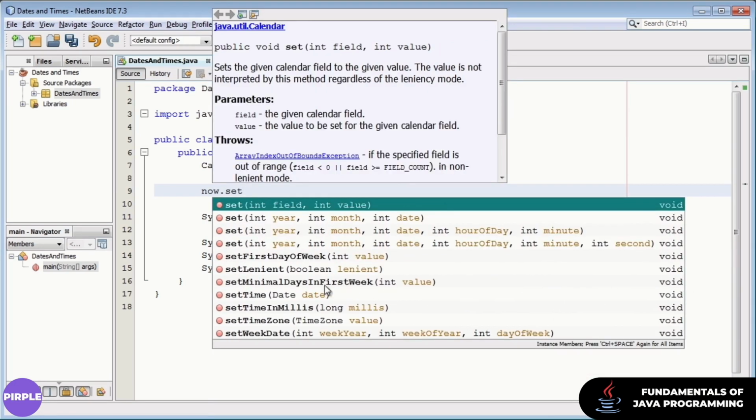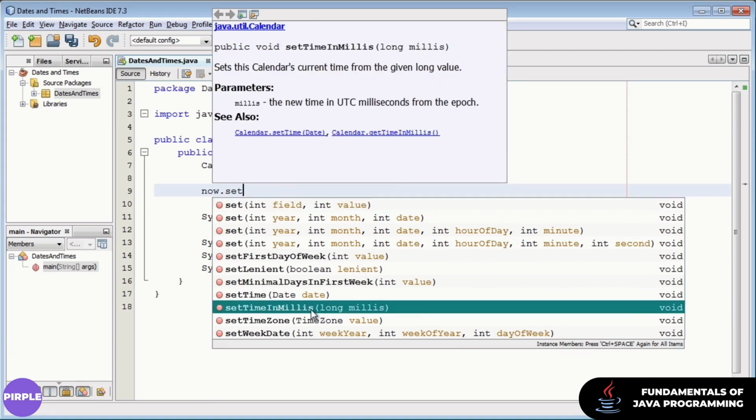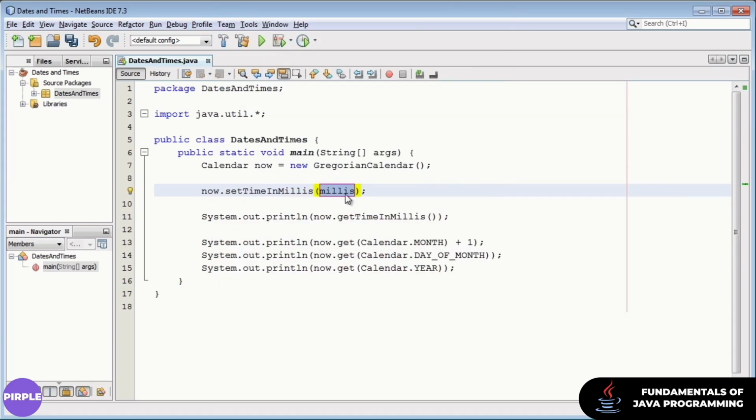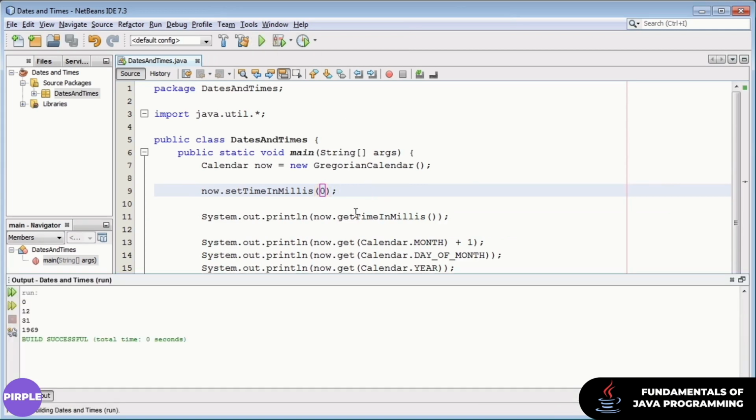We'll do this with set time in milliseconds and provide 0. When we run our program again, we get the same output fields. Here's our confirmation that milliseconds has been set to 0.